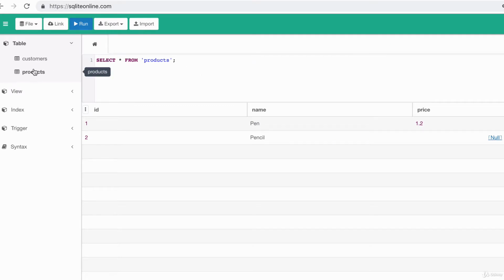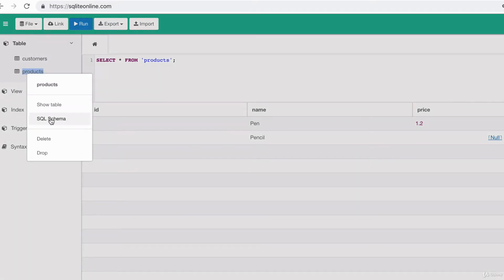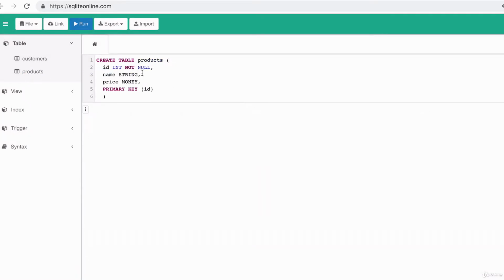Now, remember earlier on when we created our products schema, so if you right click and say SQL schema, you can see that the ID field cannot be null. So if we were to write the code for our products table and we said something like insert into products, but we were only going to insert into the fields that's name and price, then provide the values, which is, I don't know, rubber and £1.30.